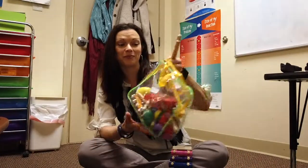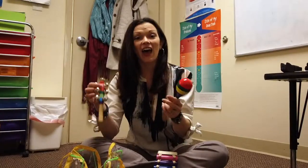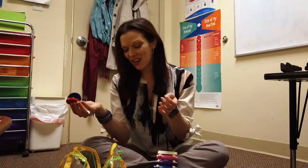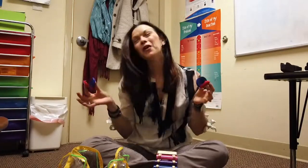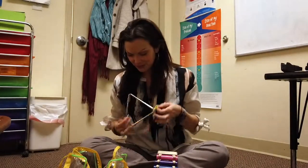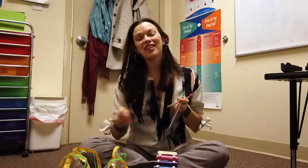One thing I highly recommend is a little band kit. My band kit has castanets, a xylophone, maracas of different sizes, bells that jingle, and finger cymbals — I also like to call them zils from back in my belly dance days. That's a fun word to say: zils. I've also got my triangle and little egg shakers.